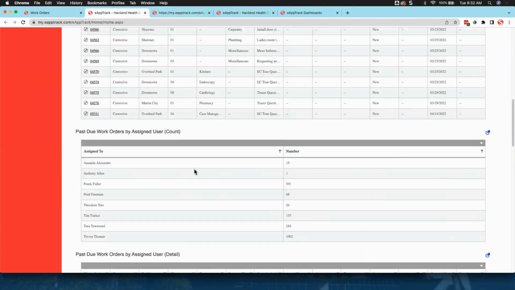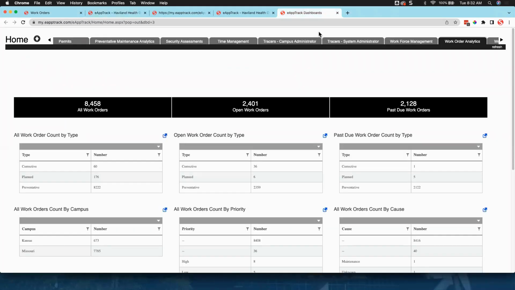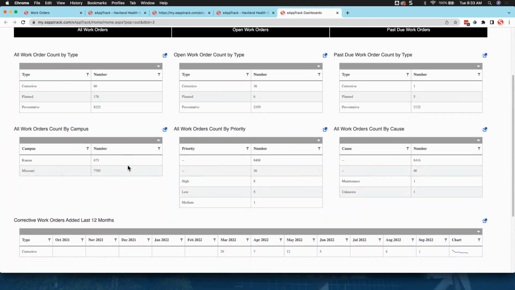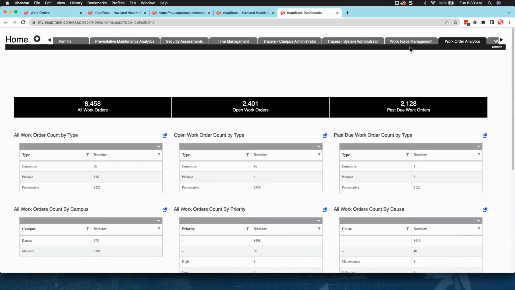So our dashboards are also interactive on your home screen here. You can even pop dashboards out into a new window. So if you're in a committee meeting, it will remove those navigational panes on the left and on the top, just so you can focus in on your dashboard, such as work order analytics. So we can see our pattern of corrective versus planned versus preventative, how campuses are doing compared to each other, how many work orders are getting opened each month, things like that, track trends. So we have different purposes for workforce management, surveys, tracking time, analytics, preventative maintenance, and etc. Already built into the system. And we can also train you how to build your own reports for anything you dream up along the way.